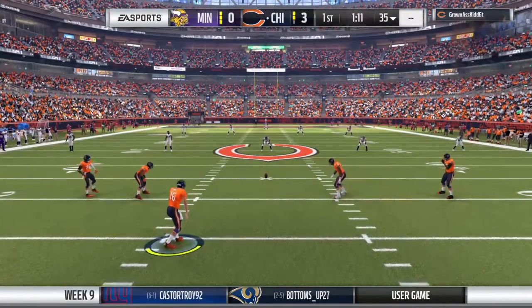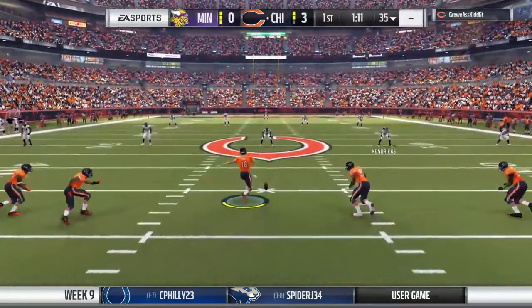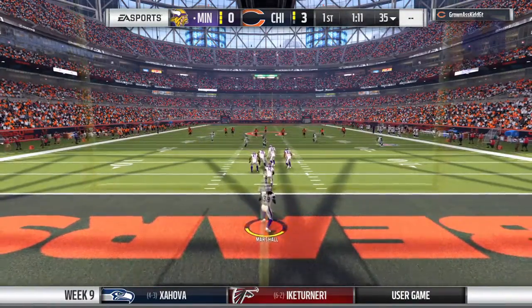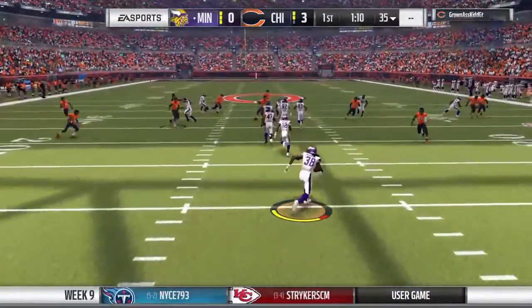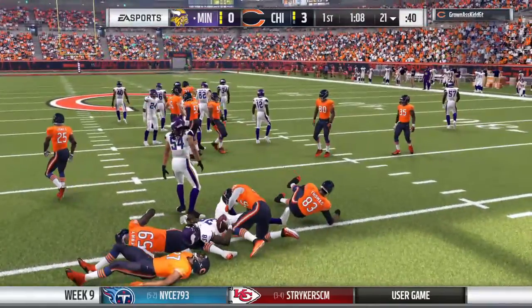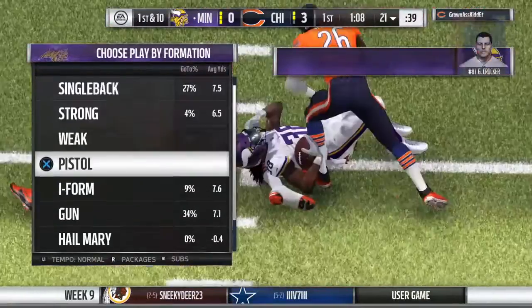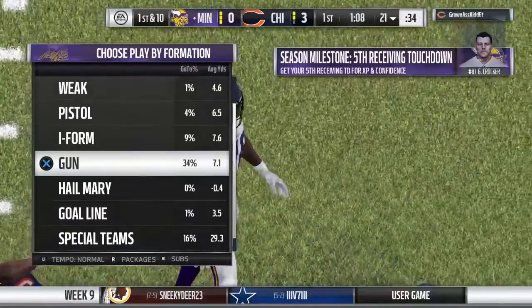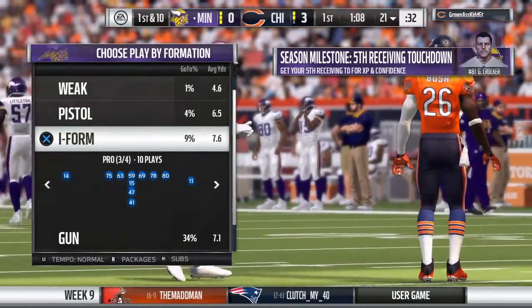Work with me on this one. You know what I'm about to say, right? Bend but don't break. That's what came into play here for the defense. 12 plays were run at them. They only gave up 3 points. In a lot of ways, that's a win for the defense. And he's able to get it across the 20, but not by much, as he's marked down at the 21-yard line. The Vikings offense now heading out to take over.